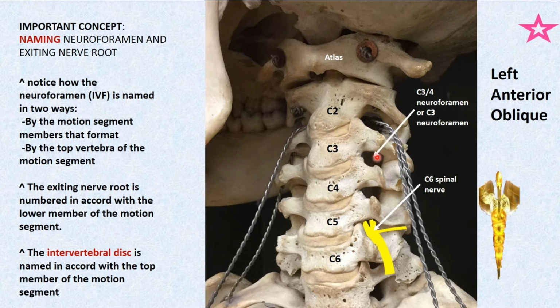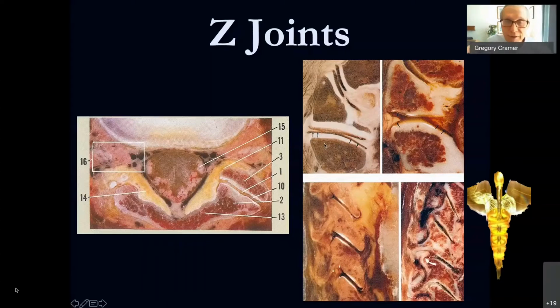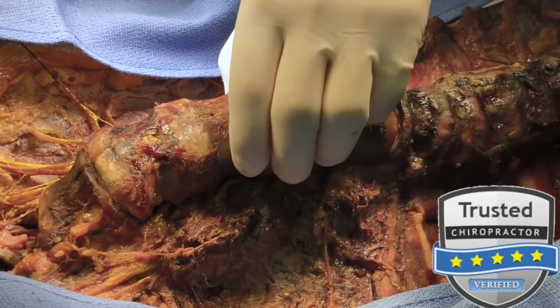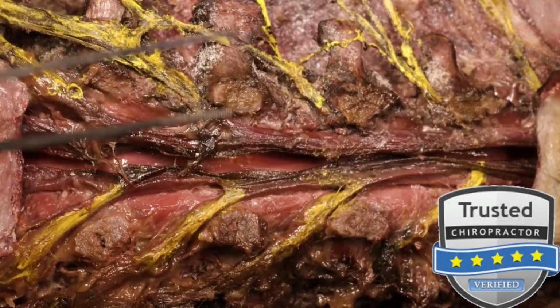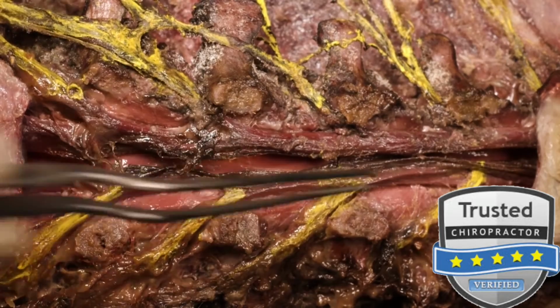Now here we see parasagittal cervical images. And so we see inferior articular process, its facet, superior articular process, its facet. Now we see the capsule nicely here. Okay. Now up here we can see a meniscus, a meniscal fold protruding into the joint. Now these menisci are found in every Z joint throughout the spine, cervical, thoracic, and lumbar Z joints. And they protrude into the zygapophyseal joint, and they receive sensory innervation. In this right-hand image, you can see the sensory innervation has been drawn in. And so if these structures are compressed, if they're pinched within the Z joint, as can happen sometimes, it hurts because they receive sensory innervation.